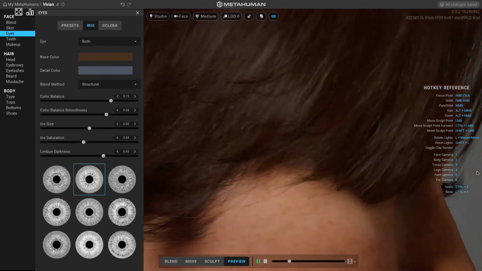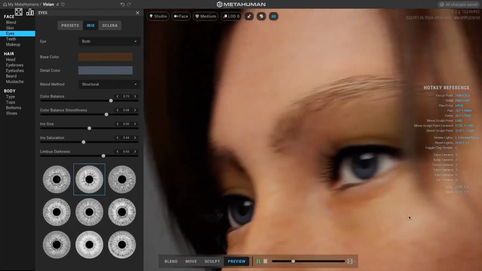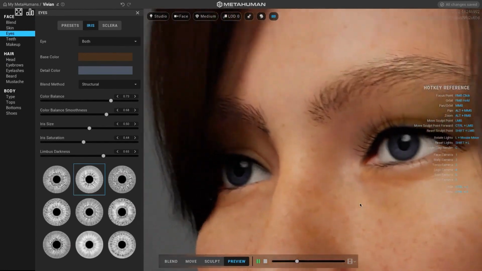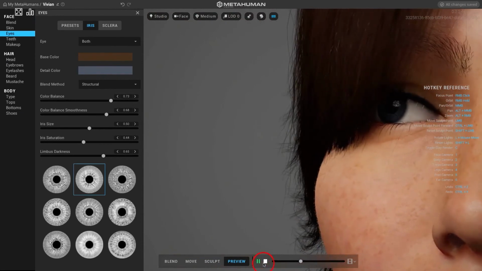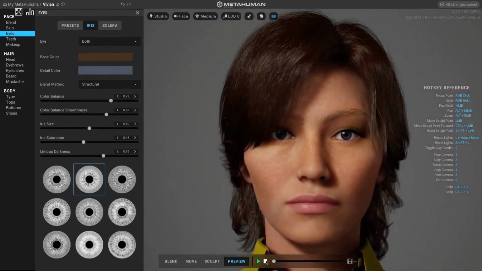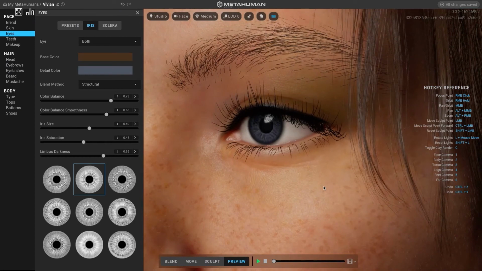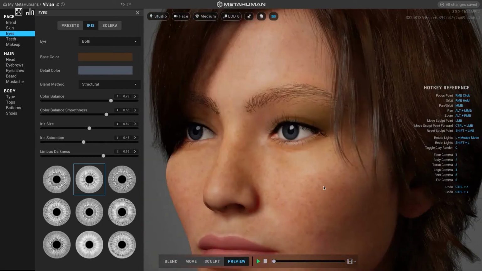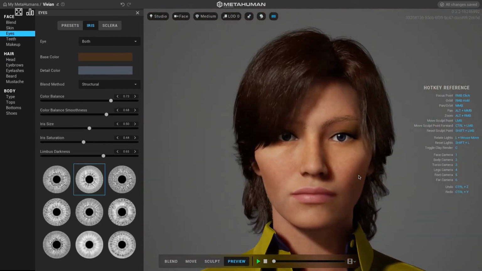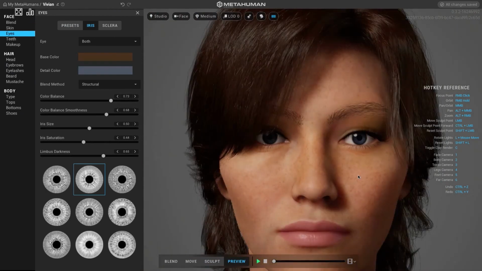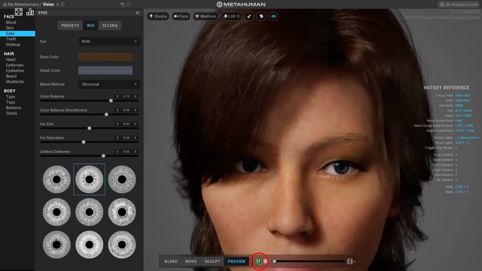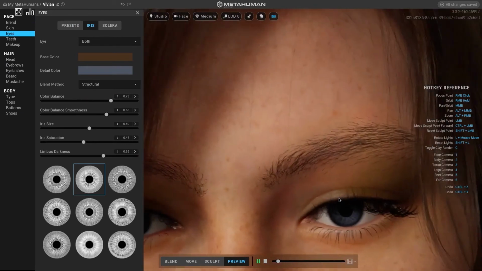So there's quite a high level of detail you can get with the eyes, which is quite impressive because a lot of CGI realism often comes down to the eye. If the eyes don't look good, then the animated character, often the eyes is what gives away the character. So I'm very impressed by the level of detail they've been able to do with the eyes here. We also have blend mode, radial, or structure to blend these two colors together, base versus detail. All right, let's zoom back in on them.